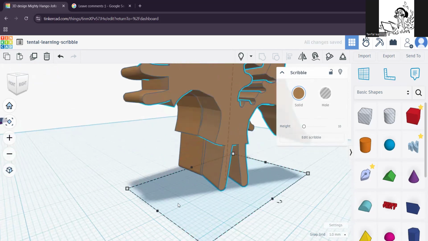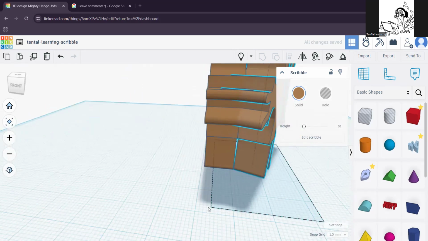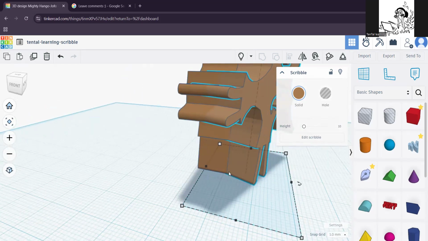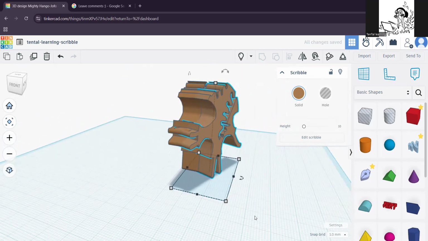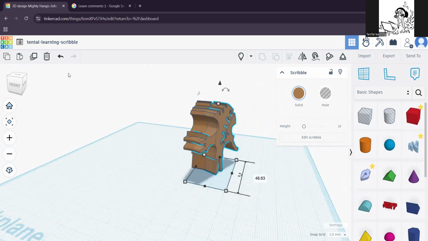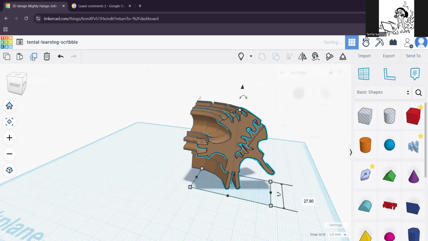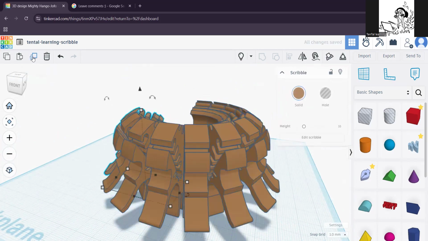I'm moving it so that some parts are next to each other and they are touching. And now I'm gonna just click this button here. Let's see what this shape will be.